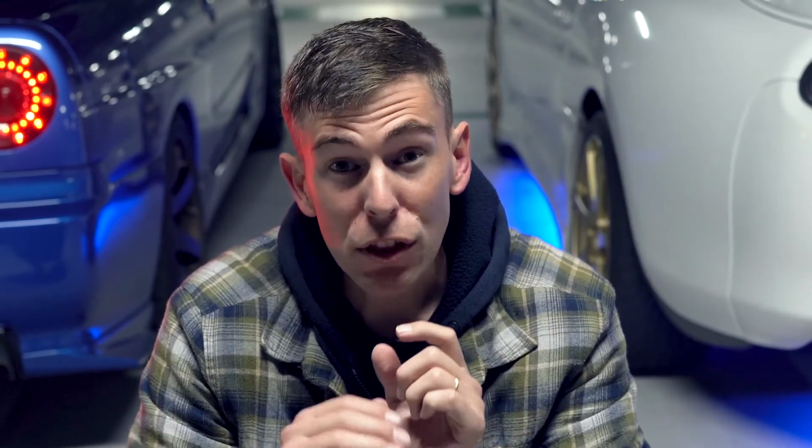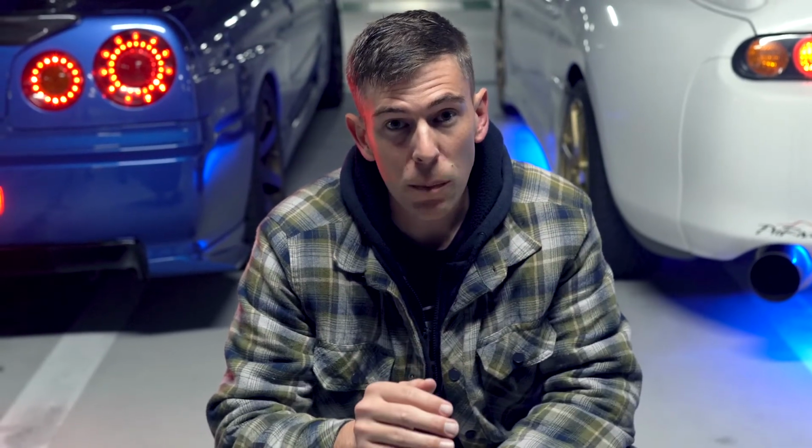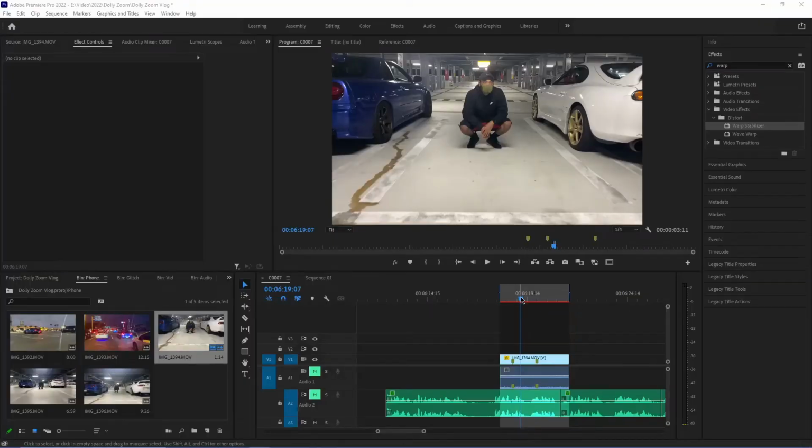Normally this is done by unzooming the lens while physically moving the camera closer to the subject. But you don't have to do that. This lens is a prime lens. There's no zoom on it. We move the camera physically closer to the subject, and then we're gonna do the rest in Premiere Pro, and I'll show you how.